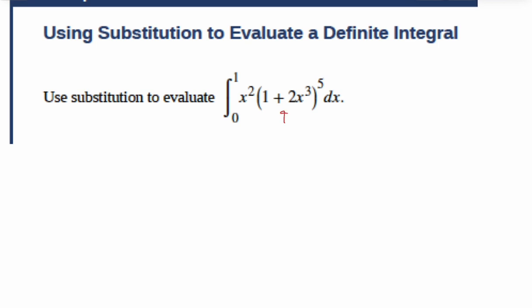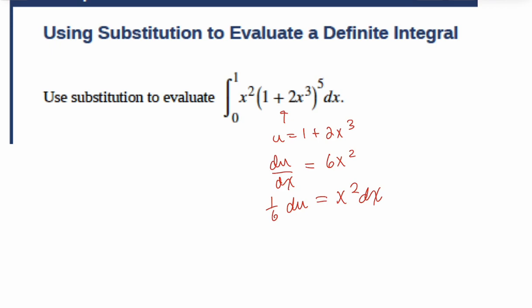So I'm going to let U equal the stuff inside. I'm going to take the derivative in terms of x, or whatever our variable happens to be, and I should get a multiple of what's in the problem. And I do. I don't have a 6x squared in the problem, but I do have a plain x squared in the problem. So I'm going to move the 6 into the other side and move the dx to the right and the 6 as a 1/6 on the left.